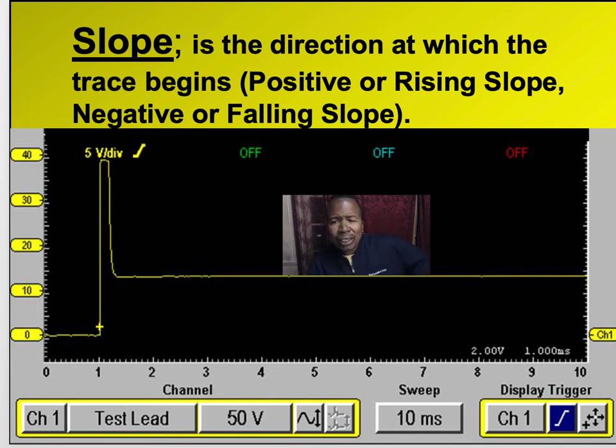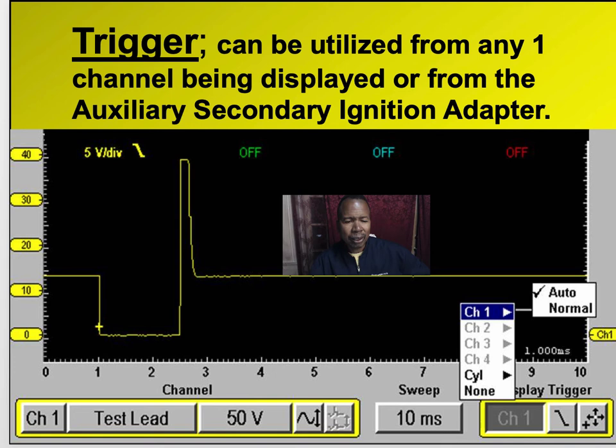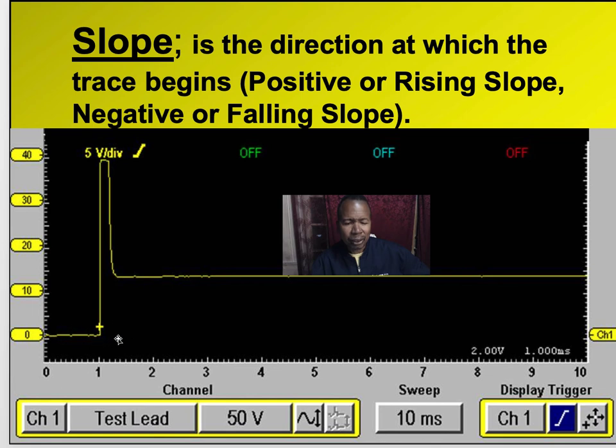Slope is the direction in which a trace begins, positive or rising slope, negative or falling slope. Now guess which one this is, positive or negative. Let me give you like 5 seconds to figure that out. And you can see it's a little different from this one versus this one. What's the slope on this? This is a positive slope. You can see it's going up. So this slope is set on the positive side or rising edge.